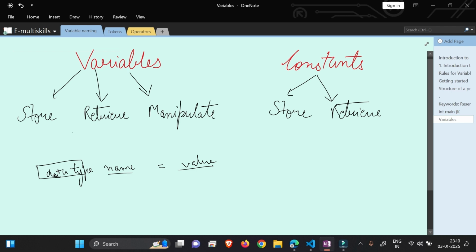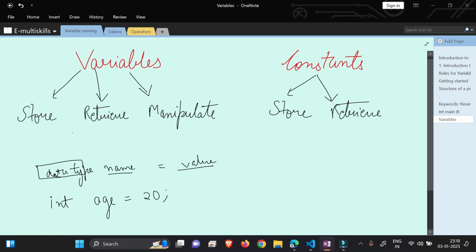So if I have to store my age in a variable, I would define it as int, and the name of the variable, which I can say is age, and the value, suppose it's 20. All right, so this is how we use a variable, and using a constant is similar to a variable. We just add const before the data type.